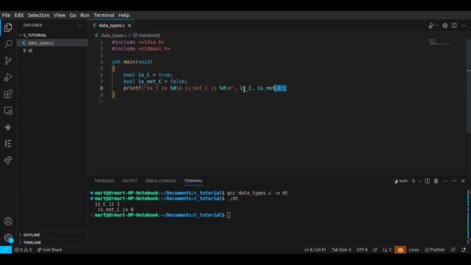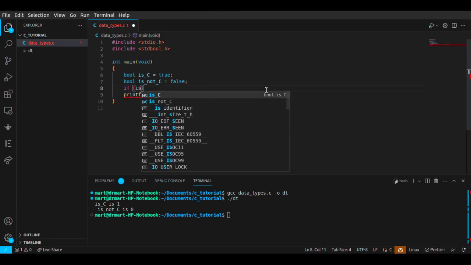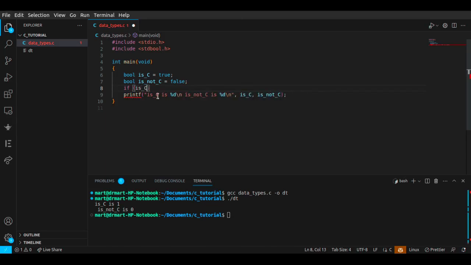So with booleans, you see the concept of conditionals, right? So we can change this, say if, and then put in brackets is C. So if is C, do something.